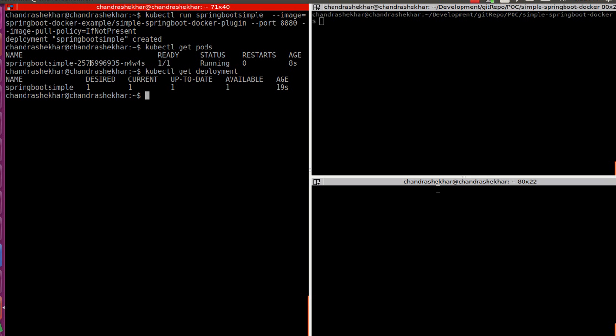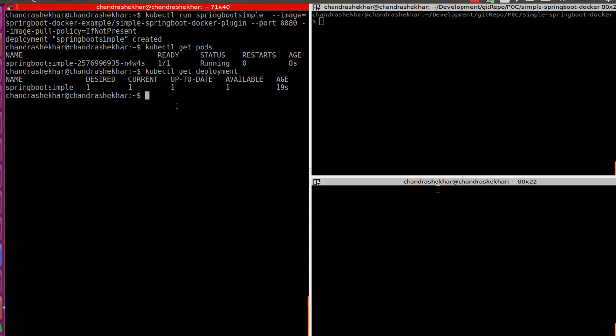In simple words, a pod is a collection of one or more containers, which are deployed on a single host, and they provide a common functionality. So yes, this is a pod. And what is a deployment? Through a deployment, we are creating the pods.